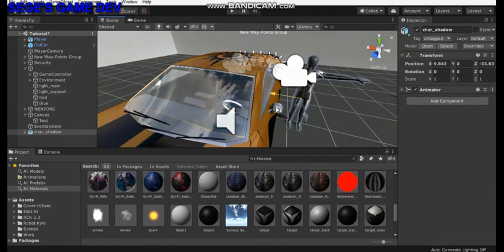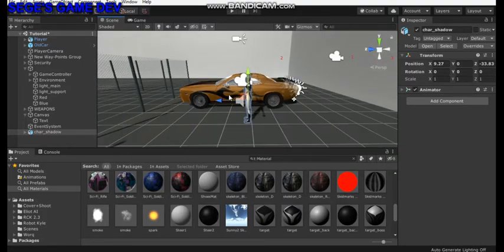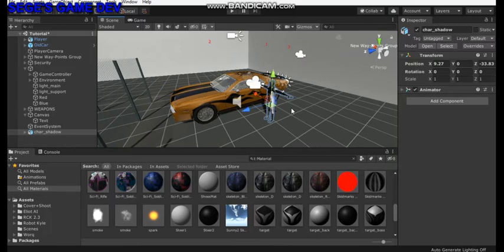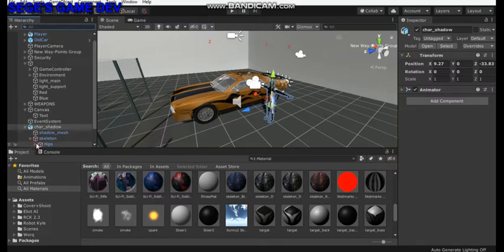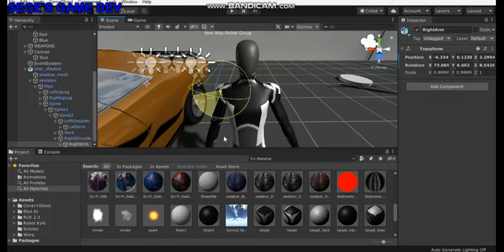So now this is what we're gonna do. We're gonna adjust this guy to make him look like he's a driver. So we'll go under the guy and look for a skeleton. I'm just gonna do this. So you see here, I'm working on it already to make it look like someone who's driving.